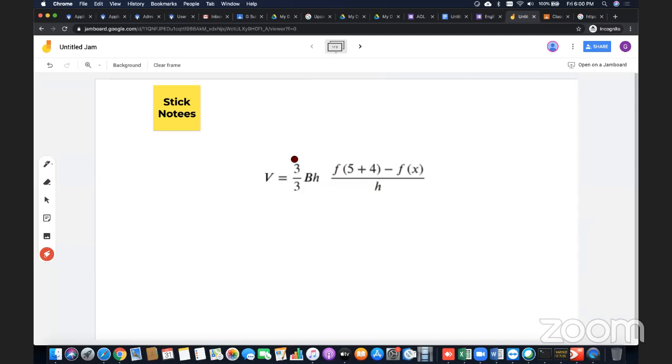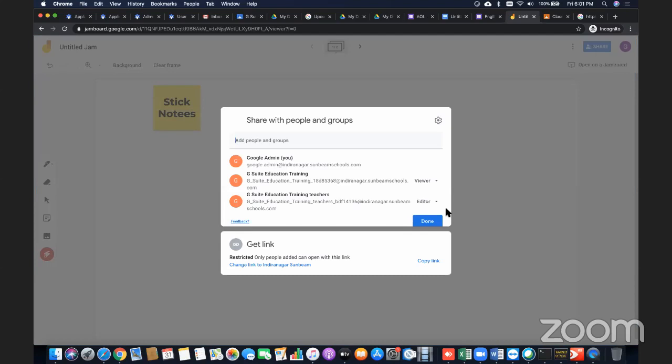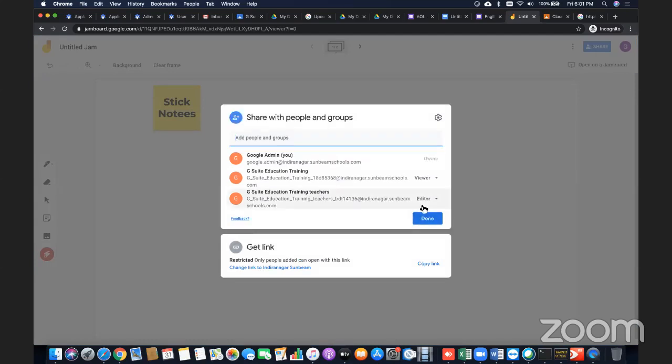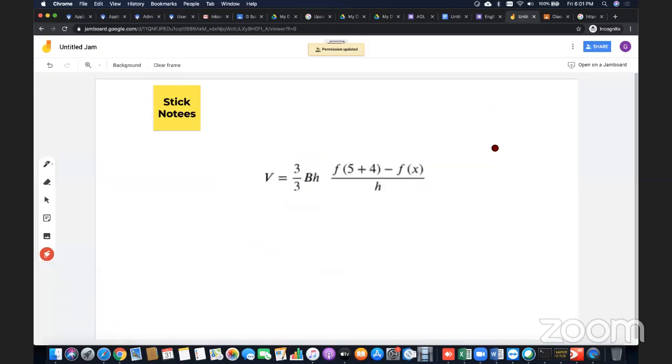So by default, a student is only able to view this. They are not able to edit it. And if you want the students to be able to edit it, you'll have to change the sharing permission. Go to edit. Teachers can edit, students can only view. So I'll change it to editor. So Reena ji, now you should be able to edit. Yeah, I can see it.